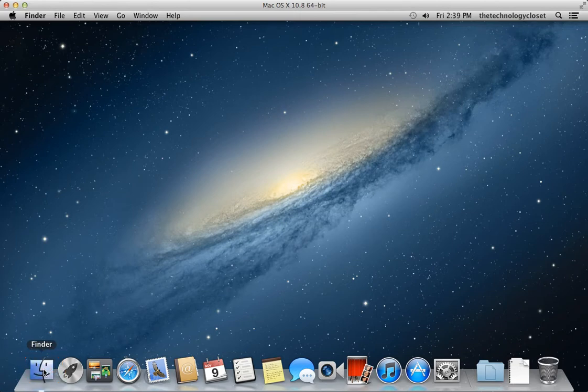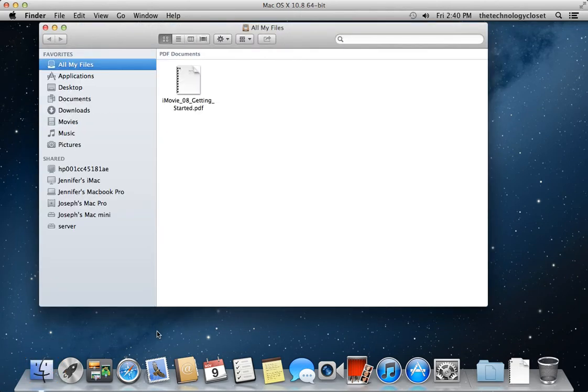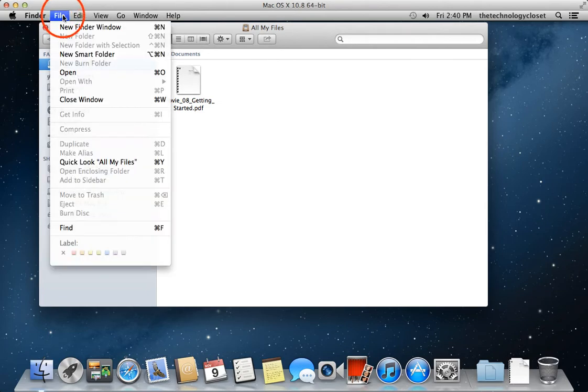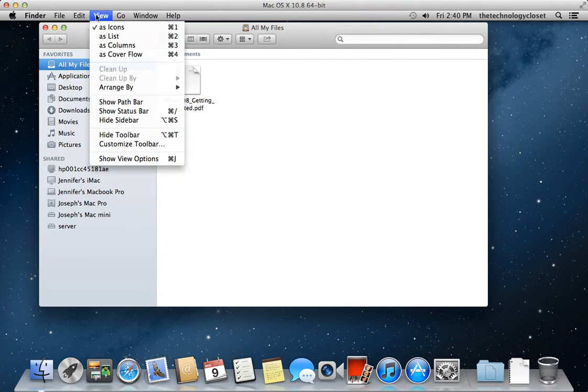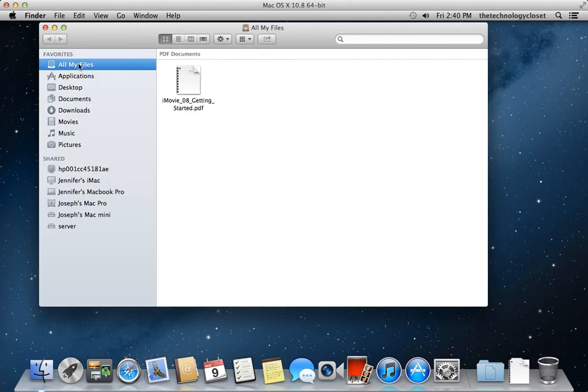So if we open this, it should come up with a new window, and again, the file, the edit, and the view, all of these menu items correspond to this Finder application now that it is in the foreground.